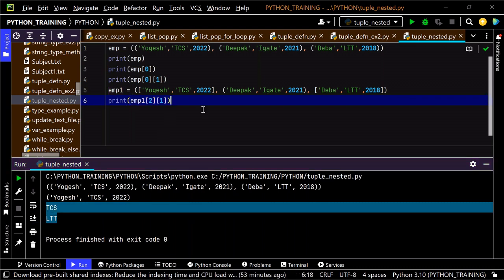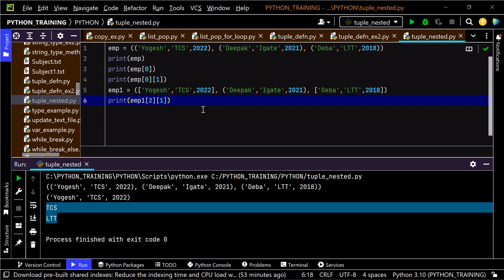You can literally iterate the tuples and their elements, and we are going to learn that during traversal. So that's all about how to define tuples. For dealing with tuples, there are various ways.